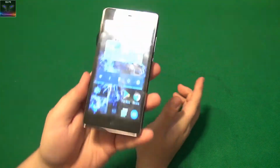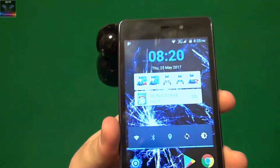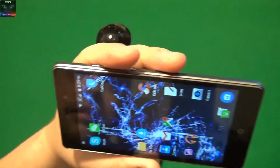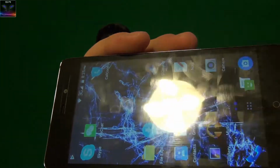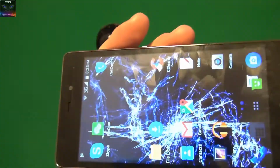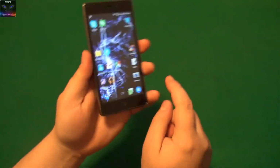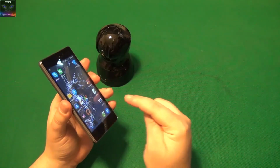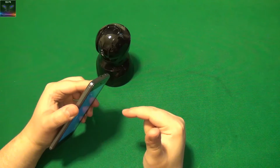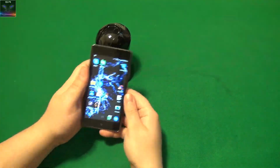But also, I don't like the viewing angle. I don't know how well you can see it on the camera. See, if you turn it like this and if you have it on the side, the viewing angle is quite difficult to see. If you twist it like this and like this, then it's very bad to see, the colors are changing. So the only good angle is if you're looking at it from this angle. If you look at it from straight on like this, or a little bit under this angle, then the colors are all messed up.